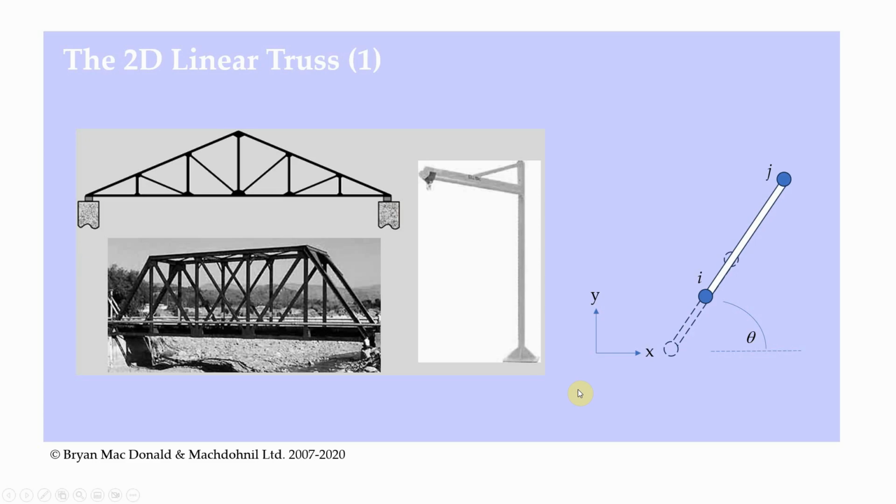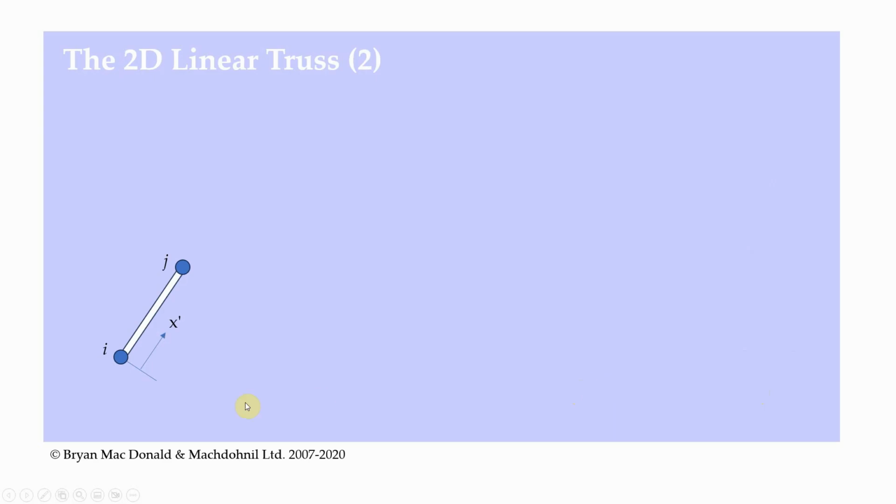Okay, so let's get into how we go about analyzing this. So, first of all, we're going to look at the one-dimensional truss again. And we're going to try and reuse the equations from that to formulate our 2-dimensional truss. So we've already gone through the bother of formulating the one-dimensional truss. Why not reuse that if we can? And so we just use a few little tricks that will allow us to reuse everything that we've already worked out to save us working it all out again.